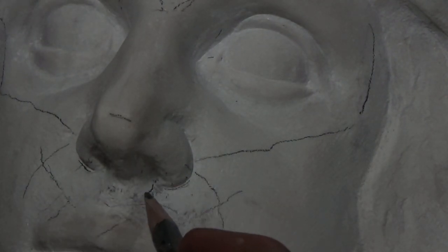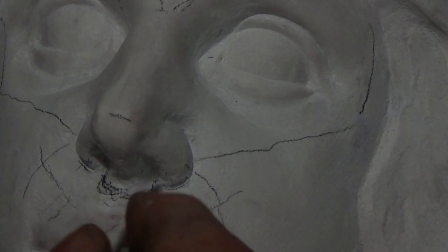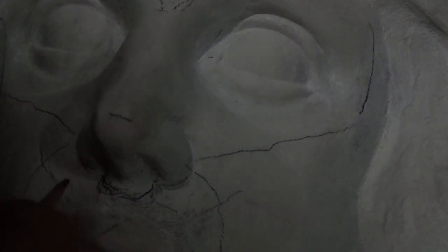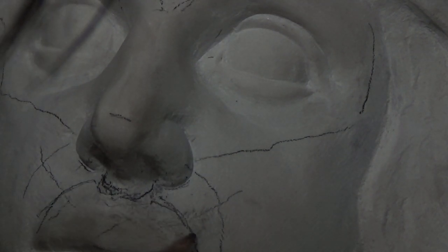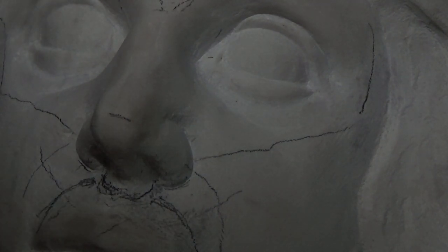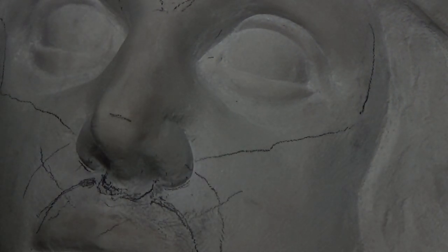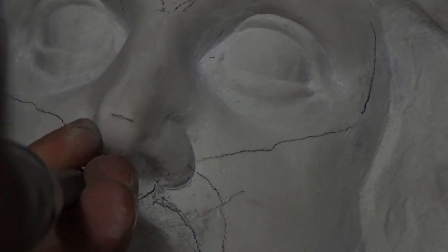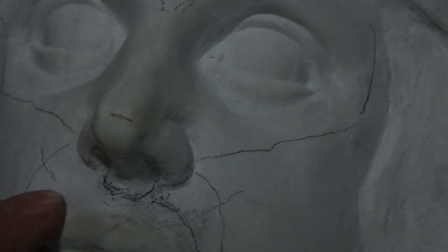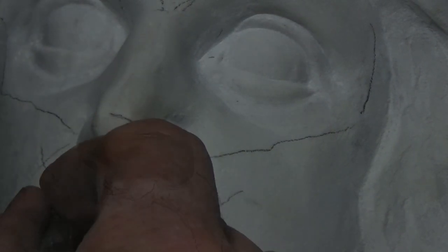Using our pencil, you can see better how that's going. I'm looking over here at the plaster, and I see that this actually all falls away. Look at that. This in here needs to be brought down. This is a boss, that's a hollow. This is the canine region. That's where the mouth will change directions.